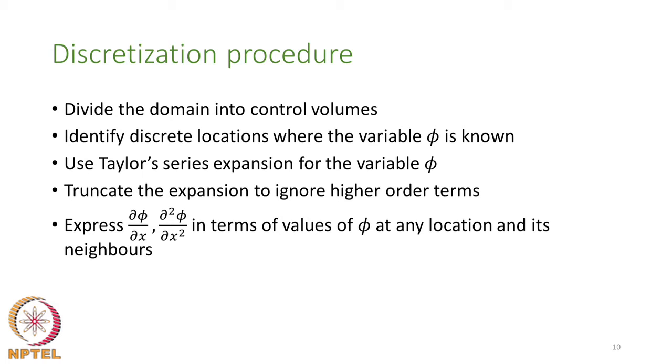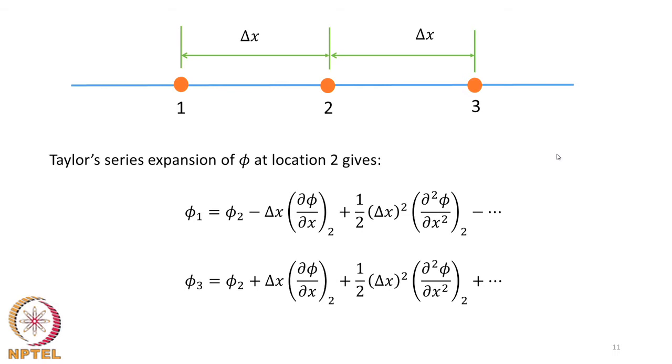And then we will use this expansion to derive various slopes of this parameter phi, the first order slope and the second order slope, namely ∂phi/∂x and ∂²phi/∂x². So, this is how we will be able to write the different terms of the 1D convective diffusive equation which we have seen earlier. So, this is where we are showing you how we do the discretization.